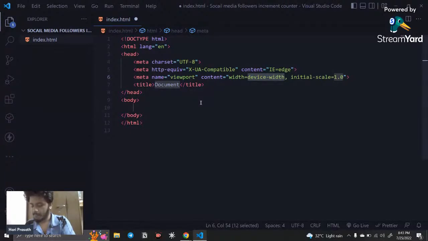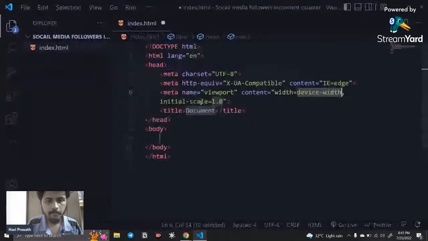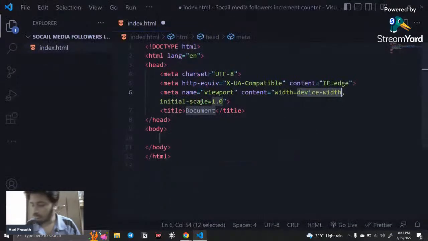Just give a minute. I'll check the quality, how it's working. It's not visible too well. Okay, just a minute. Can you see the code clearly now? I will zoom in for you. So now the code is visible. You are able to see the code. I think I just installed some themes, that's why it happened.